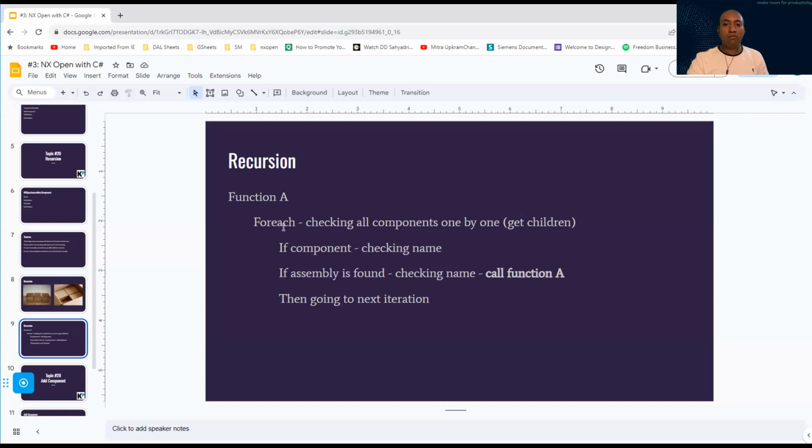And then our for each loop goes to the next iteration. So this we are doing before our for each loop ends. So before the for each loop ends, we are calling the same function again.